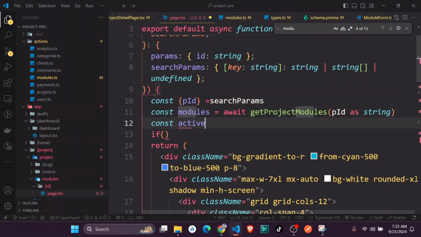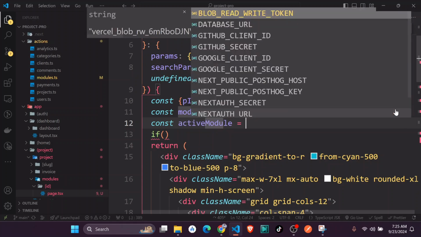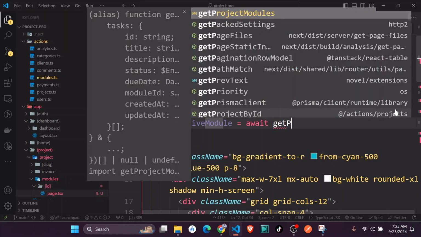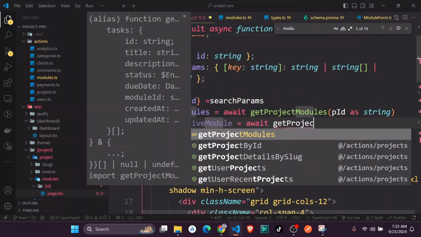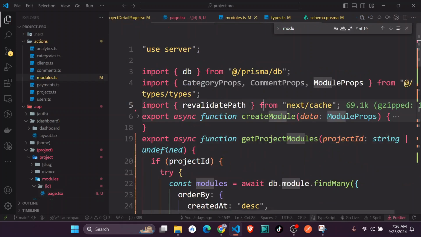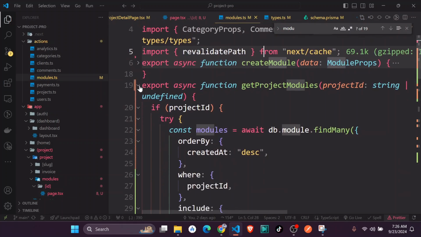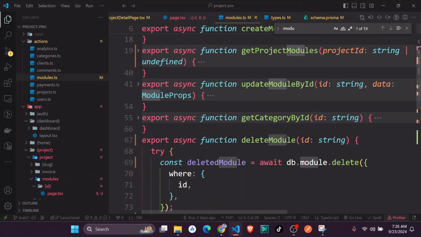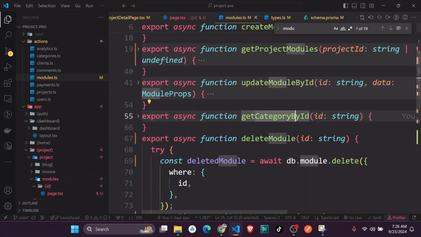So you could just say active module is going to be equal to await get project module or something. Okay, let's also go ahead and create this. So where we have this, update get category. You're just going to say get module by ID.